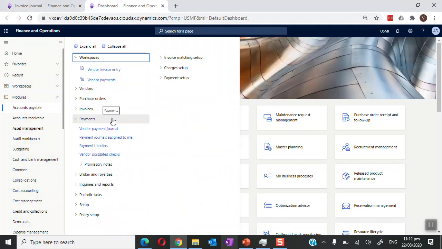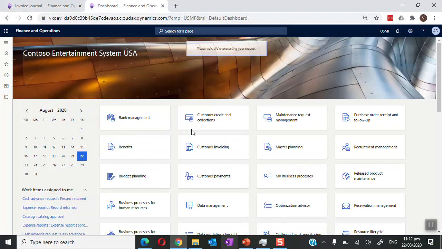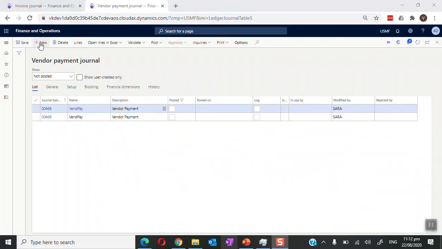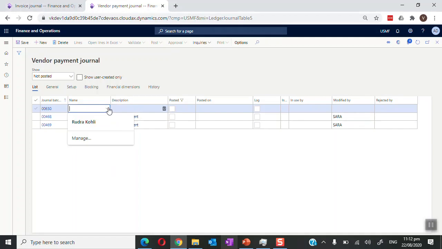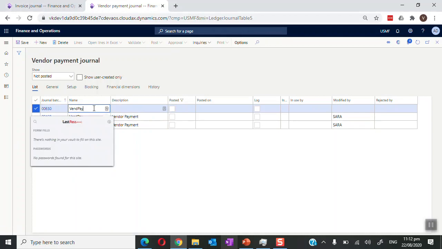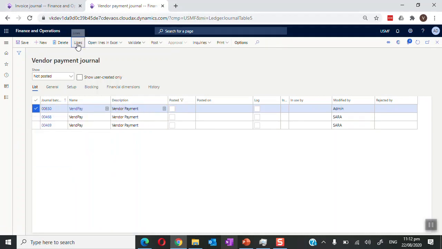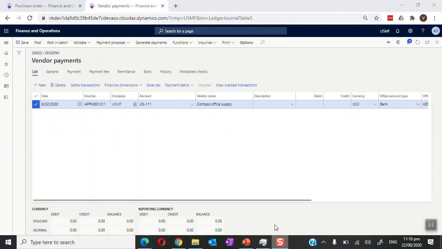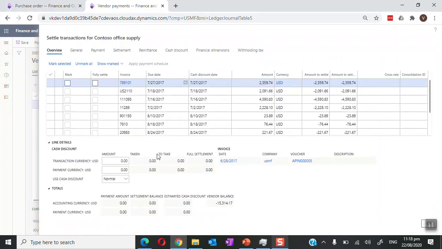For this, we need to go to accounts payable, payments, and vendor payment journal. We will create a new payment journal. We click on the lines. So we can enter the supplier number here and click on settle transactions.